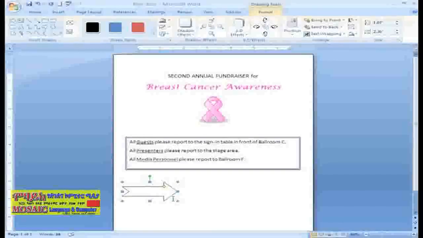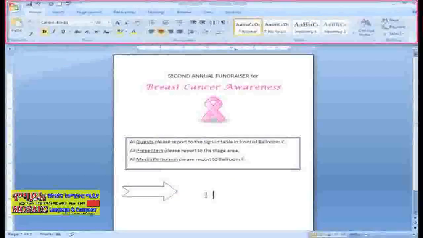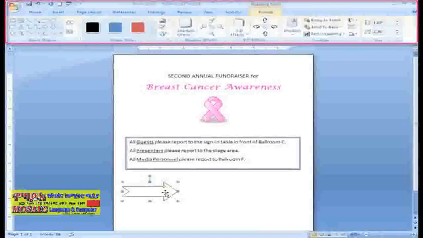That was pretty easy. As you can see, we're no longer on the Insert tab. Once I inserted the shape into my document, the Format tab appeared. This is Word's way of only giving us what we need when we need it. I can access this tab whenever my shape is selected. If I happen to click outside of my shape, the Format tab momentarily disappears. To get the Format tab back, all I have to do is click on the shape and the Format tab appears.